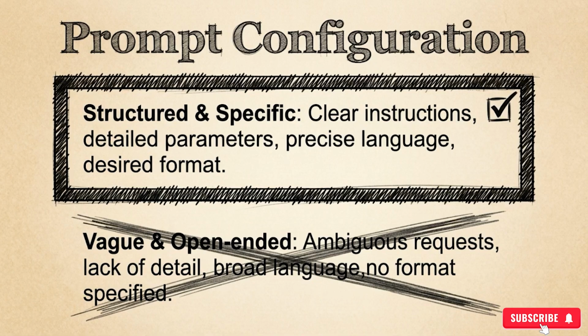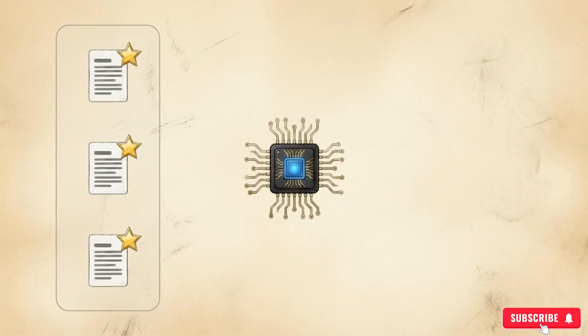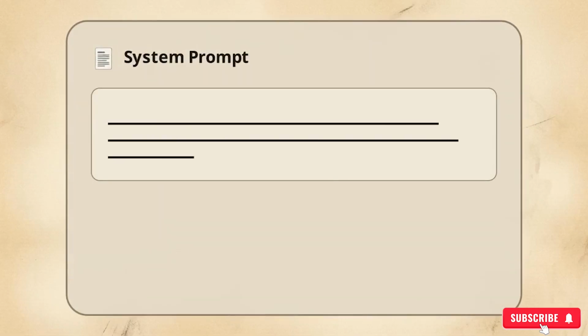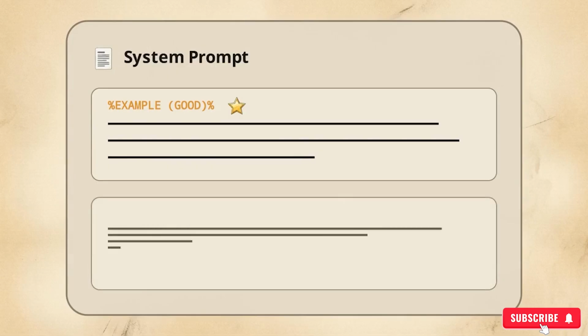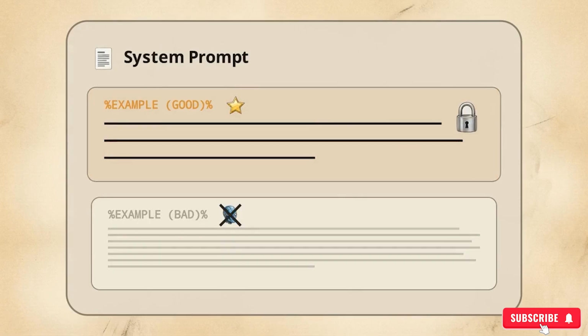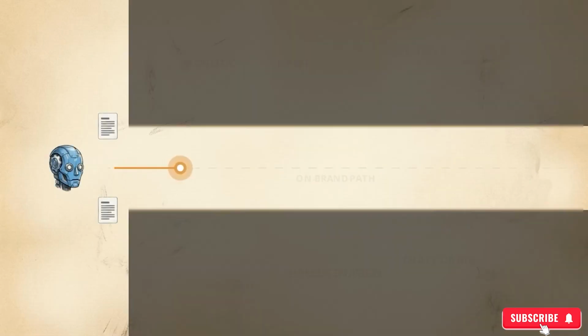To lock these rules in, we use a technique called few-shot prompting. Few-shot prompting means providing the AI with multiple examples of the exact output you want, allowing it to recognize and copy the exact stylistic pattern. Inside your prompt, paste a paragraph you love. Use the tag %example good so the AI knows what to mimic. Then paste a robotic paragraph labeled %example bad, instructing the AI to avoid that specific tone. Providing rigid formatting rules alongside concrete good and bad examples gives the AI a complete roadmap. This eliminates its tendency to drift off topic or hallucinate unbranded writing styles.